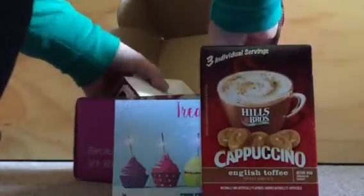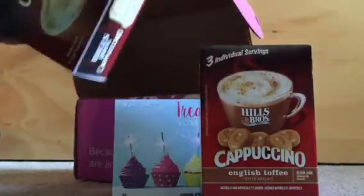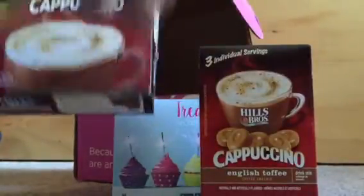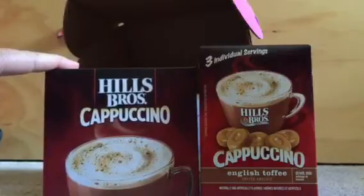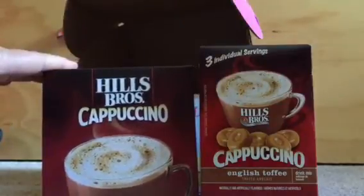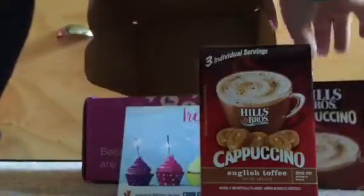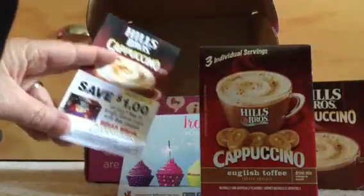Let's see. Oh my, I am so happy. Look what else I got — individual K-Cups! My husband has a K-Cup machine at work, so I'll make sure he takes that to work and he'll test that out for me, which is kind of a bummer. I might have to go to his work and make it for myself because sometimes I don't like to share, and this would be one of them. Oh, dollar off — so if I really like it, I'll be buying some more.